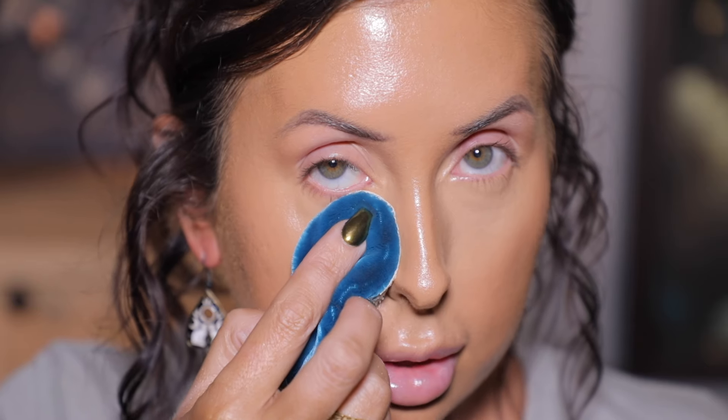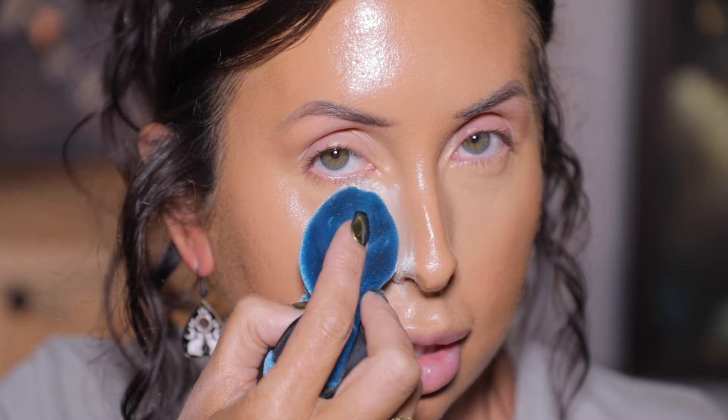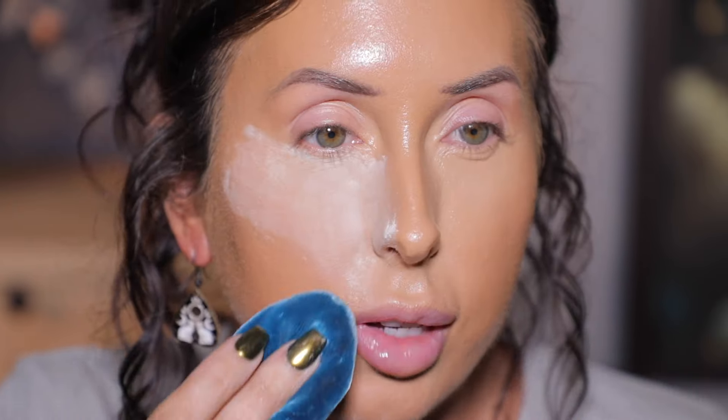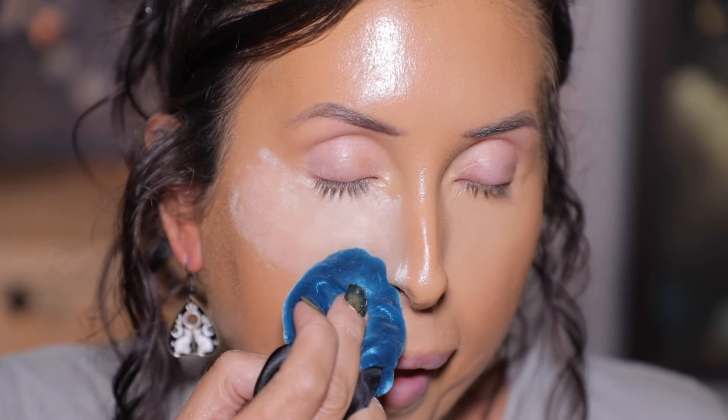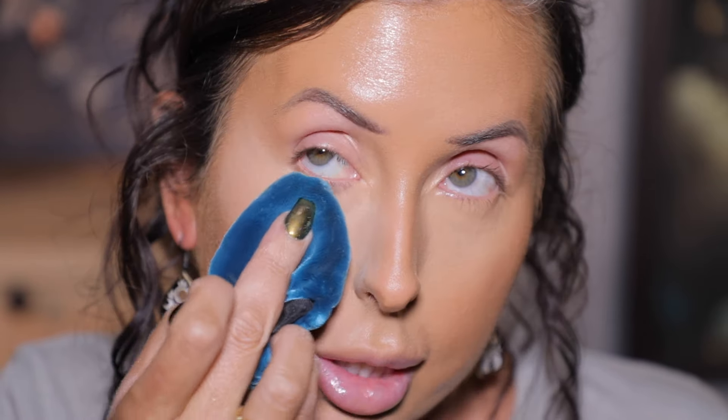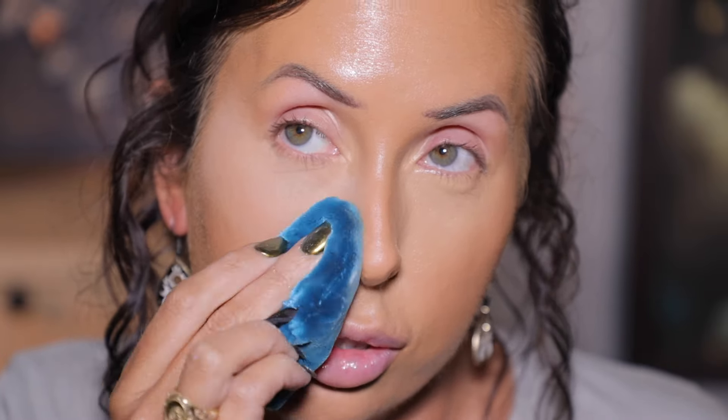This is the Surreal Skin Soft Blur Setting Powder. I did get Neutral Light — there were several shades to choose from but I thought let me try the light shade, maybe give my under eye a little brightening and set everything in place. I've got this on my little puff and I thought I would press it into the skin. I'm just gonna work it in — you can see I just applied my concealer. It's a very thin powder. When I wore it the first time I found that it didn't really keep me matte — I had to touch up, which I'm not a huge fan of.